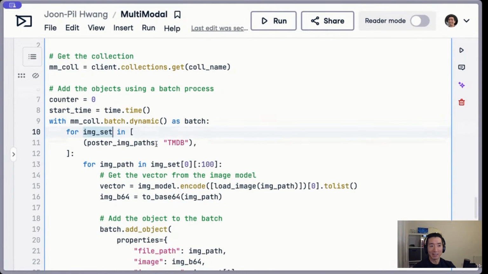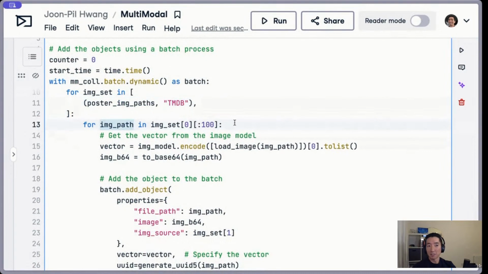Next, what I'm doing is going through my image dataset. So remember, this is our list of the paths that we created a little while ago. And this is just my name for my dataset, so that if I have more than one of these collections, as you'll see in my demo, I do have another one that I will be searching through. And then from then on, it's just another inner for loop. So what I'm doing is using the image model that we loaded earlier, and then encoding, that is turning our image into a series of numbers.